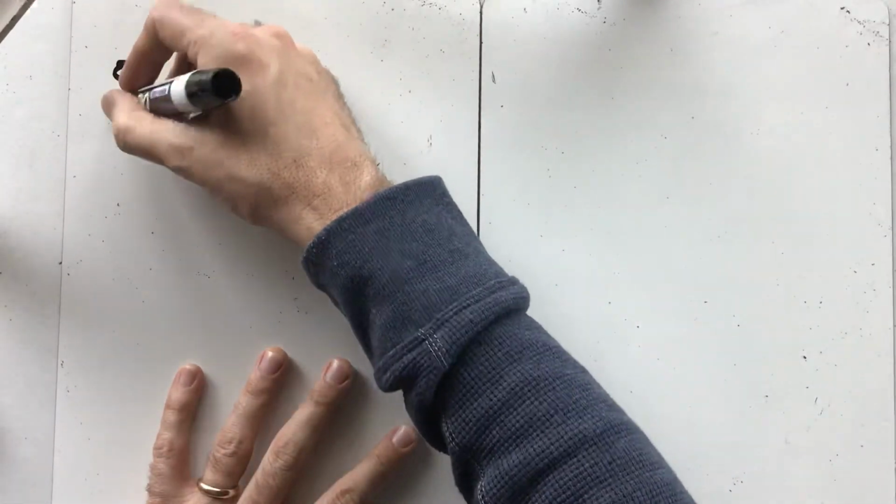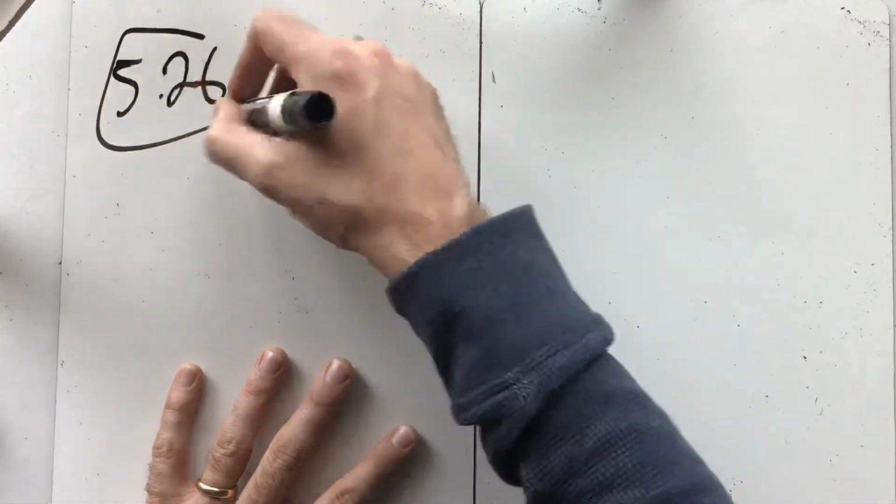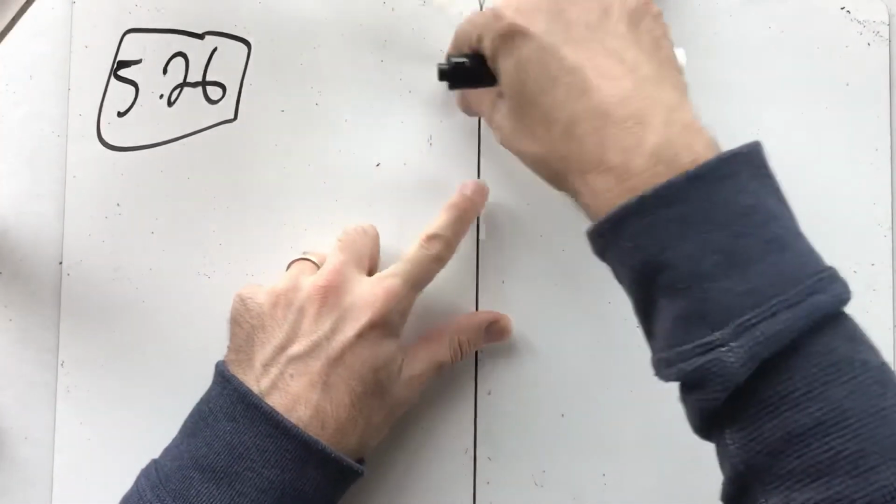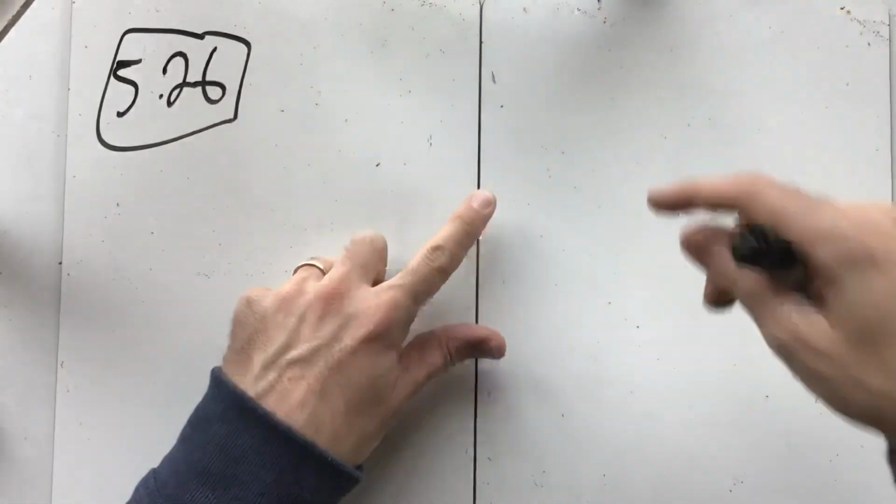And what I want you all to do, and we'll do the same thing we've always done, start with 5.26. See if you can find those complex eigenvalues and eigenvectors, and see if you can write a matrix that's a rotation in the middle with your eigenvectors on the outside. So good luck on 5.26. And when you finish that, we'll do the same thing with 5.28, and that will be our exercise for this section.